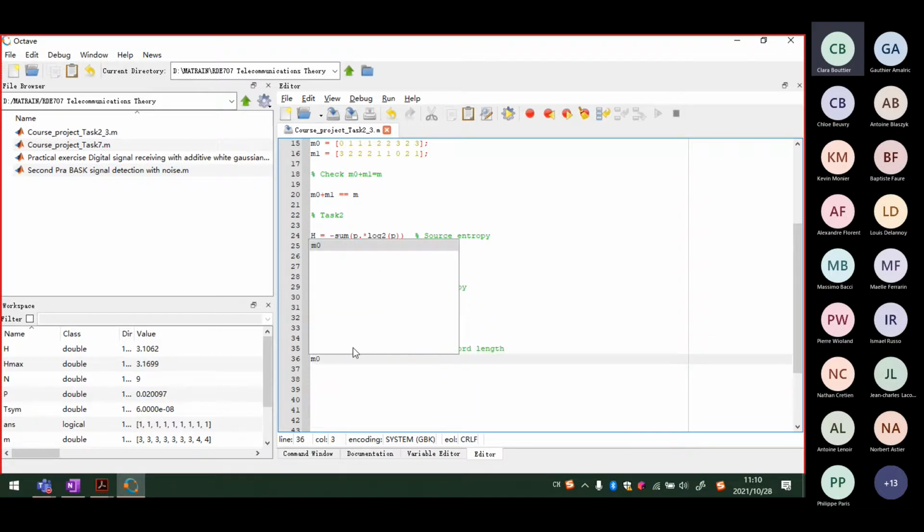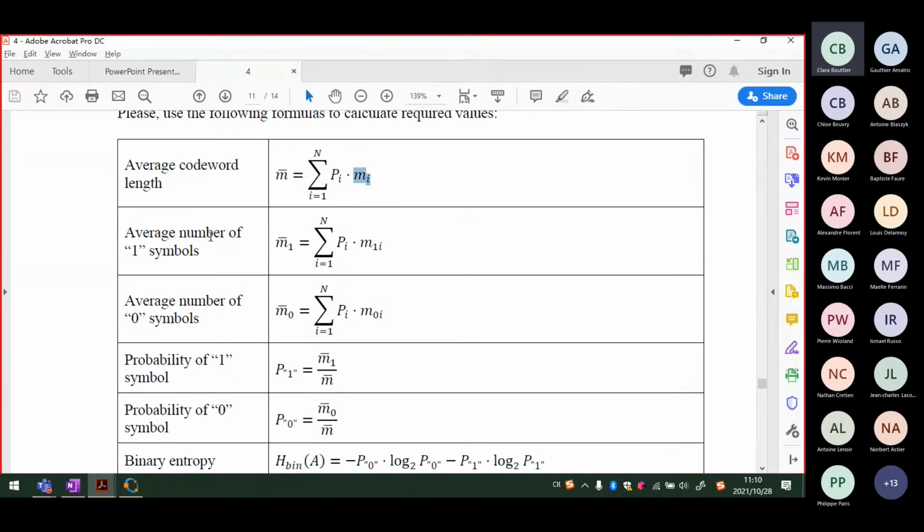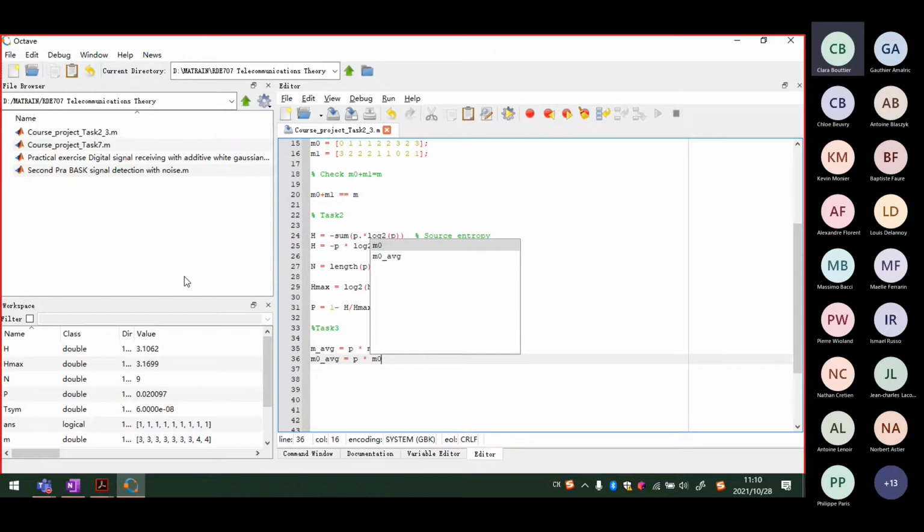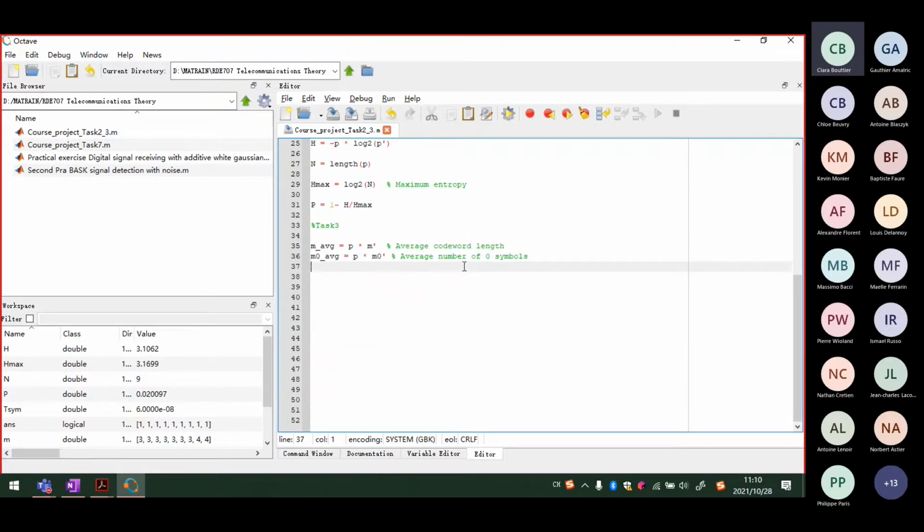And M0 will be the p multiplied with the number of the 0 symbol and the 1 symbol. M0 prime. Just copy it. So 0 and 1.